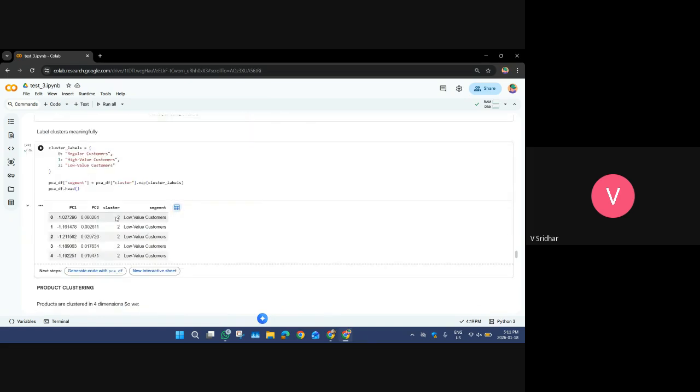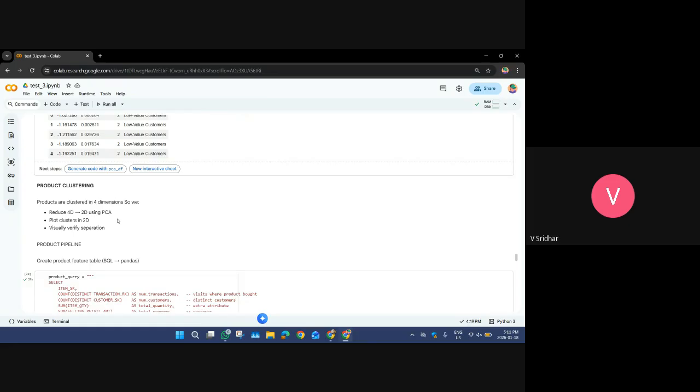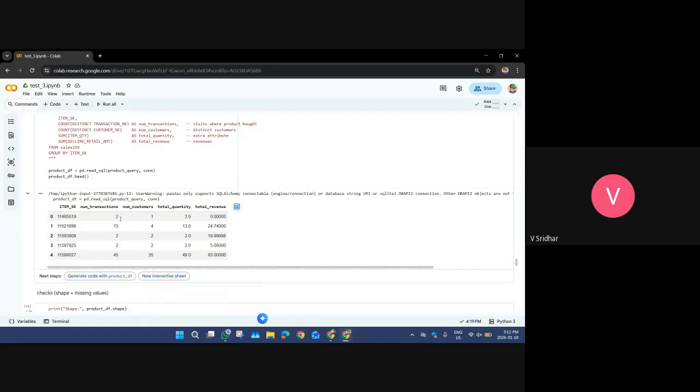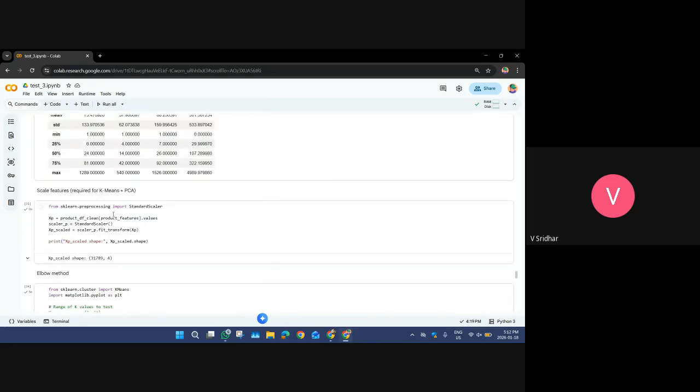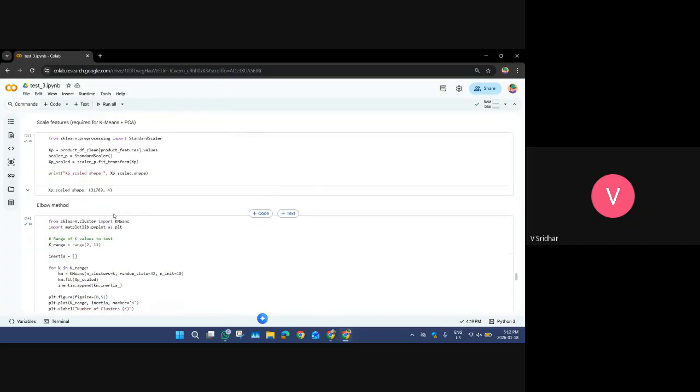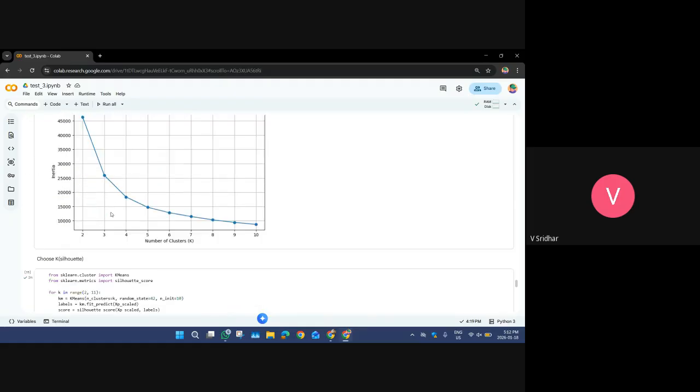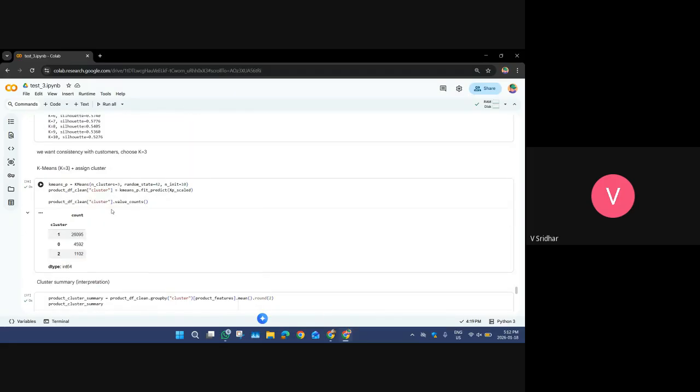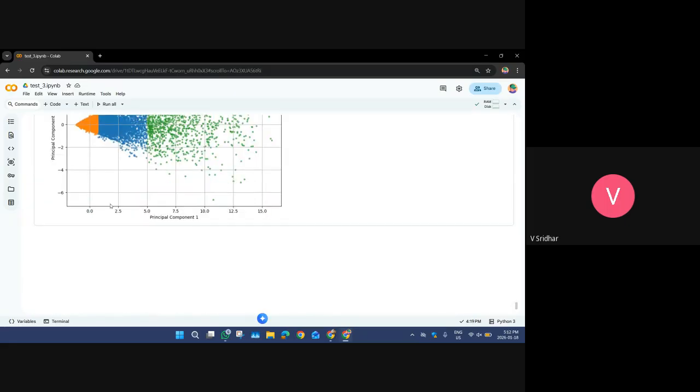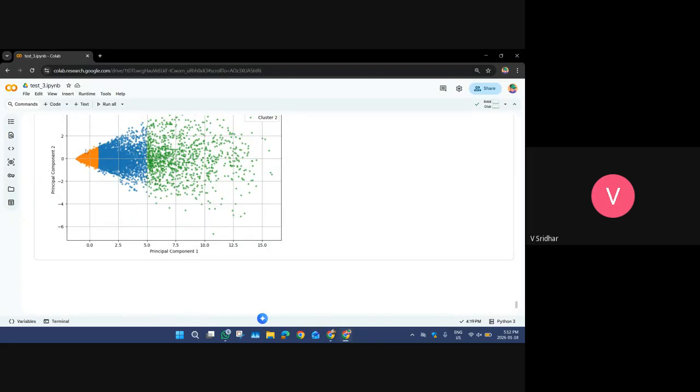Similar to the customer segmentation, I applied the same pipeline to the products as well: feature aggregation, outlier removal, scaling, and choosing k equals 3 by performing the elbow method and the Silhouette score. After that, we trained the final k-means clustering to obtain the 3 interpretable product segments. We have performed PCA on the products too, and here we can see the PCA visualizations. Overall, the clusters are logically ordered, business interpretable, and the PCA visualizations support that the segment structure is meaningful.